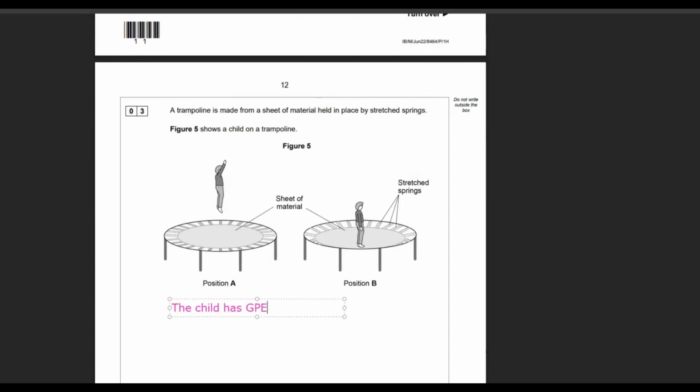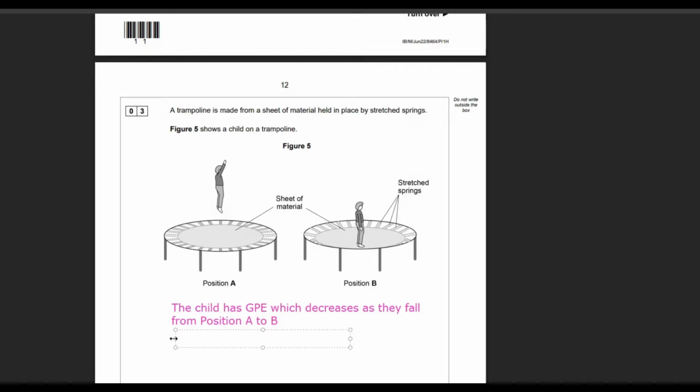has GPE. Now, you're not allowed to use abbreviations, but I am, which decreases as they fall. So as they fall from position A to B, and I didn't even need to write that. It already told us you're talking about between position A and B. I could have just said gravitational potential energy decreases. GPE decreases. That's going to get me a mark. Just saying gravitational potential energy decreases. They're not as high up in the air, so there's less gravitational potential energy stored in their body.